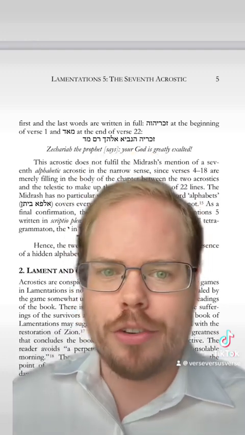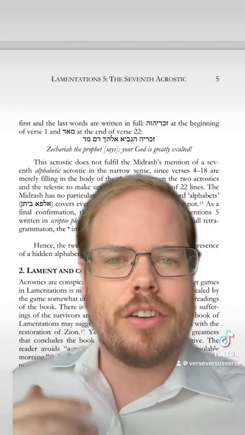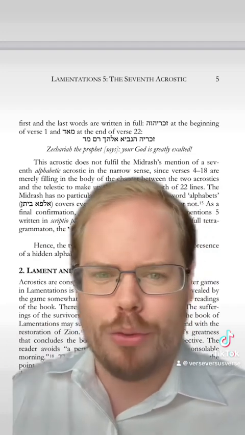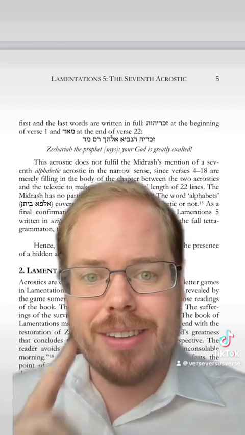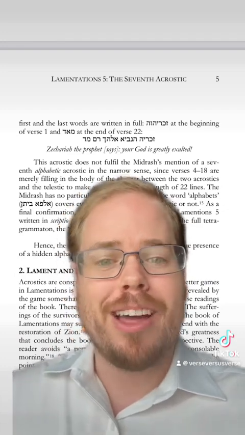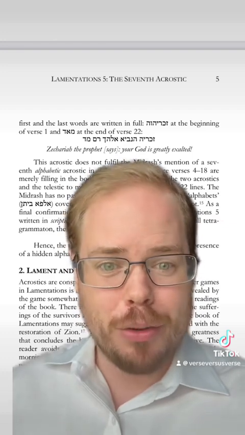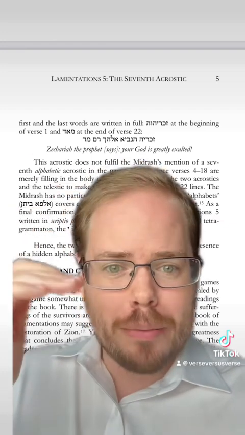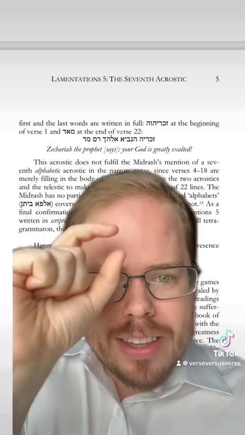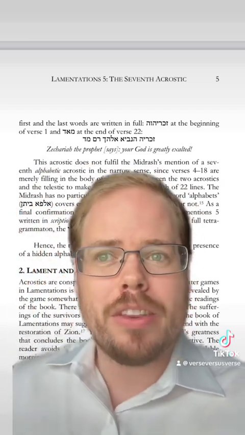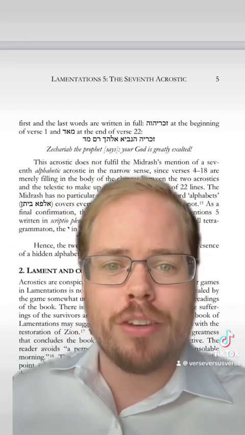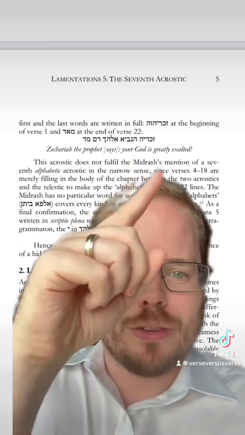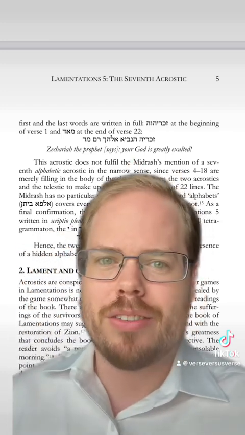Now, what's really interesting with this is if you take this perspective, then chapter 5 isn't being destroyed like Jerusalem was destroyed and all of the order is descended into chaos. Instead, chapter 5 is essentially led away into captivity, like the Jewish people were. You have this structure that appears to be chaos, but seated within that structure, you have vestiges here and there of order. And when you put that order back together, you get Zechariah the prophet, the one who prophesied about the restoration of Jerusalem. Your God is greatly exalted, even through the chaos and all the sorrow.